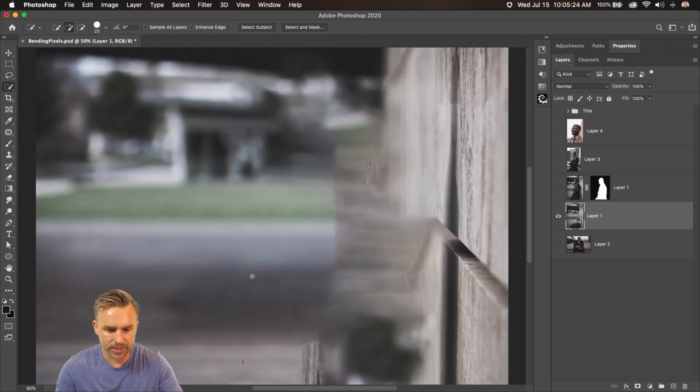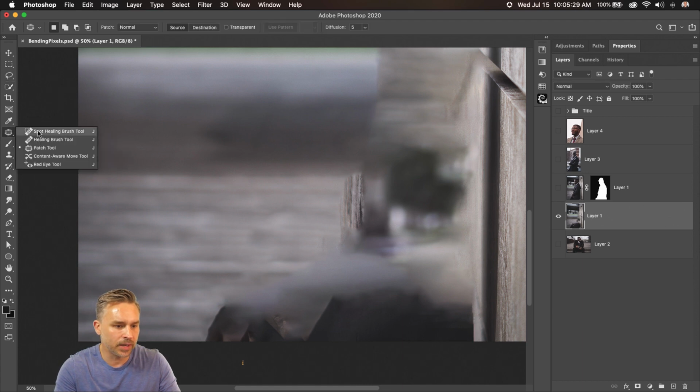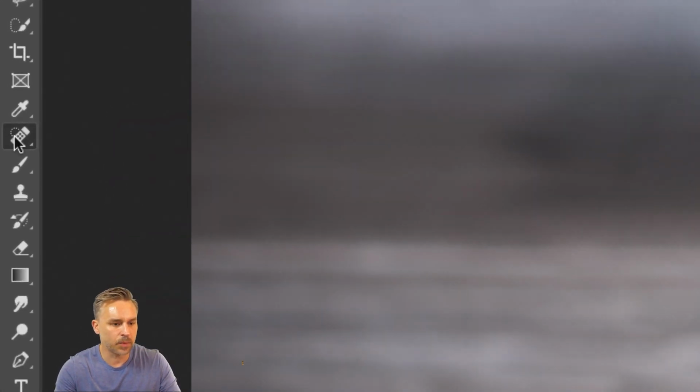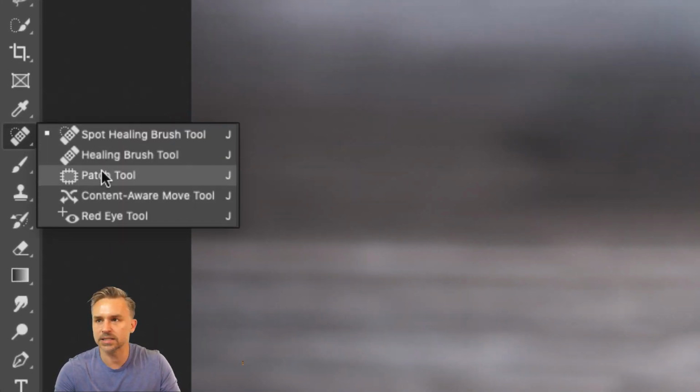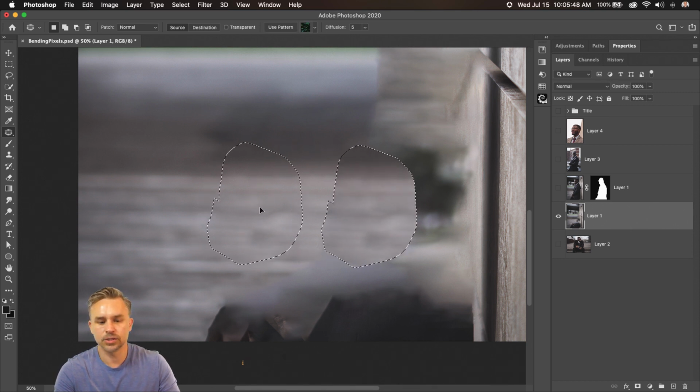Okay. We'll do a deselect. We can take a look at this image, right? Right down here, we kind of have some issues, right? So that's when we jump in and we could try the spot healing brush tool. What I typically use is this content aware tool, which is the patch tool. I'll select that patch tool. I'll go down here, I'll just select like this chunk especially, right? This chunk right here, just select it, just like that, and then move it to the area that you want to sample from, just like that.